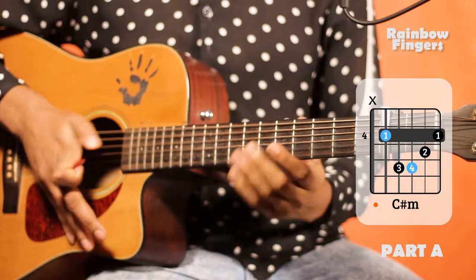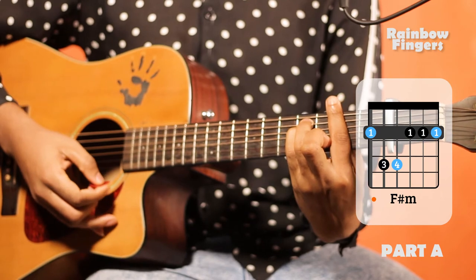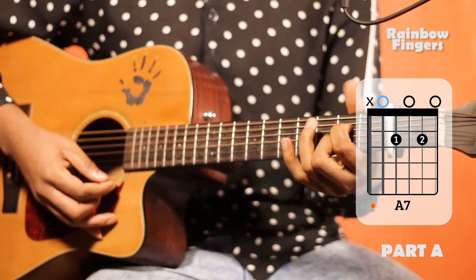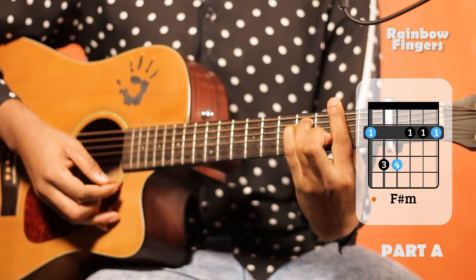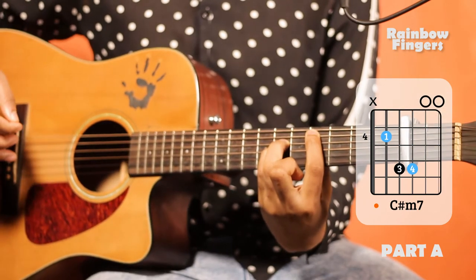So part A again, we have... That's A minor 7. The chart is on the screen. Then you go... That's for part A, okay? Very easy.